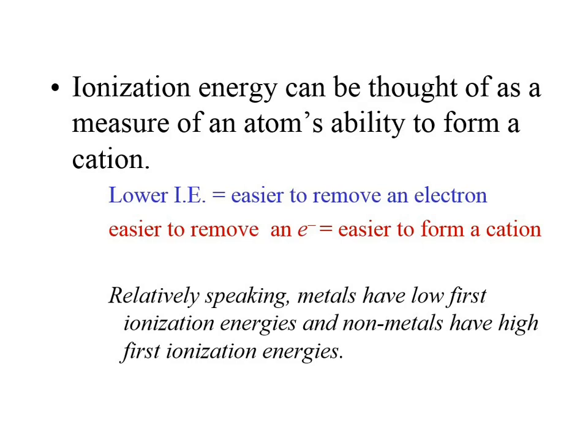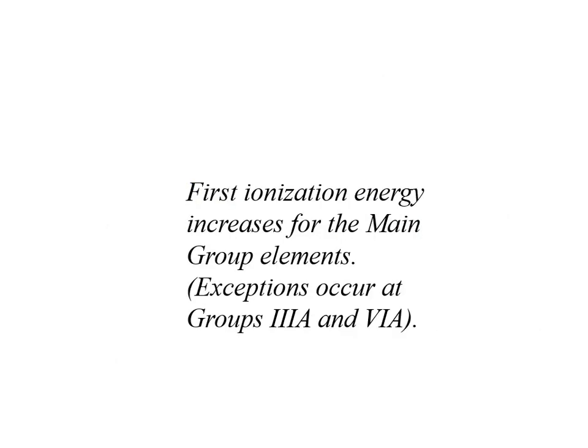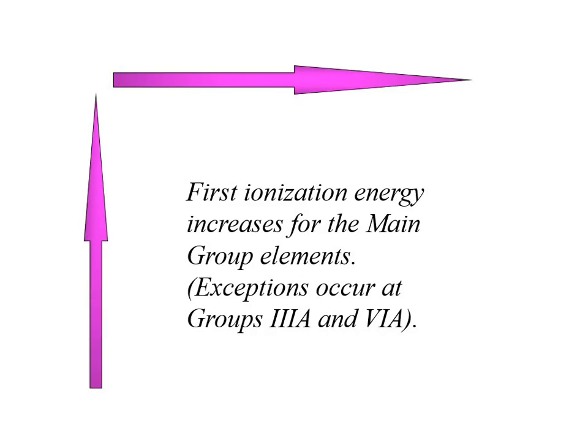Nonmetals, if you try to take fluorine, one of the halogens, and kick off an electron, it doesn't want to kick off an electron. It would much rather take in one more electron, those 7A elements. So there is this trend just for the group A elements, okay? Ionization energy increases as you get closer to the nonmetals, okay? And ionization energy increases up the group, okay? I think we've seen this trend a few times. This is just for the group A elements, and there are some exceptions.